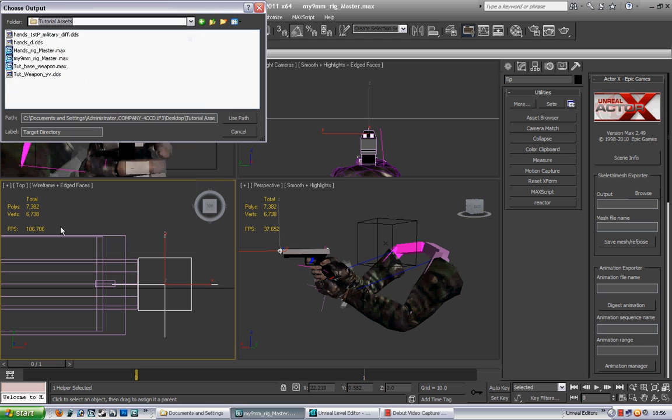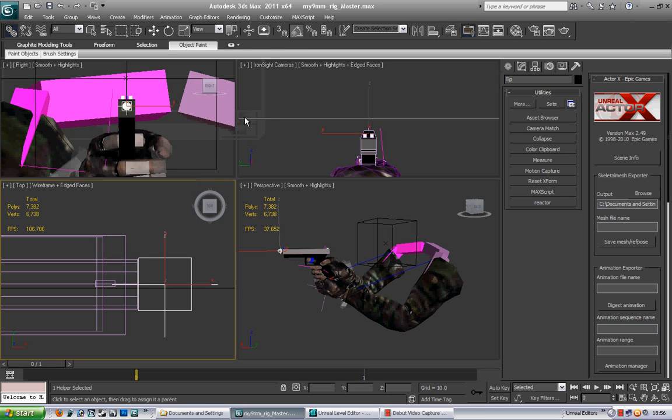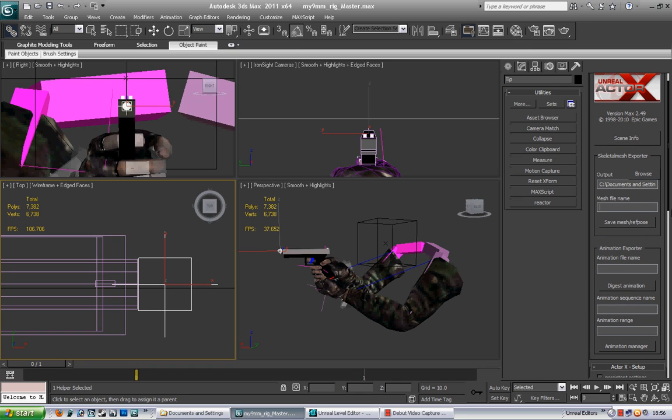So there you go. Use path. Right, so everything you save now, PSKs or PSAs, will all be saved in there. We want a mesh file name, so we'll call this Glock. This is more like a Glock than anything, and we'll call it Glock_weapon.